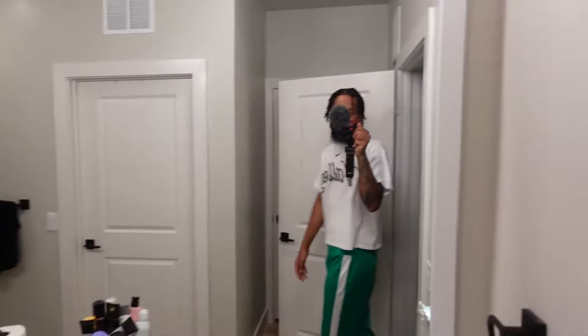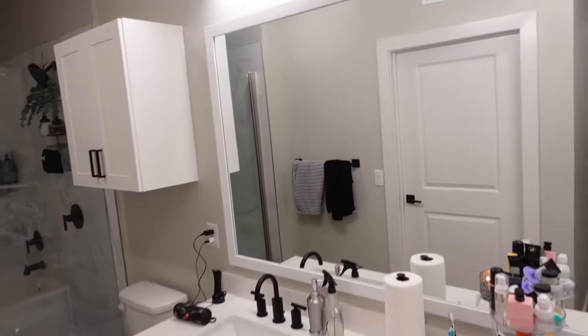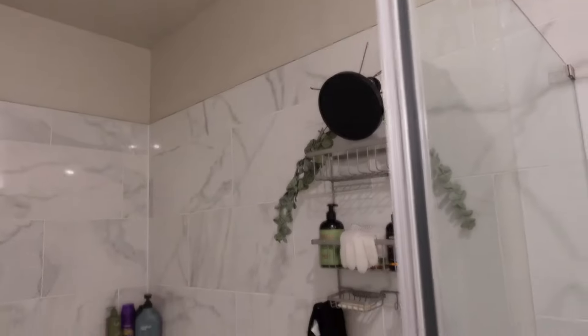Walking into the bathroom. Big mirror, double sinks — gotta love that. Got the shower over here. The crazy thing about this shower is something I've never seen in any apartment ever — it's a glass walk-in shower. You can pull it back, walk in, and it's got the tub and the shower in the same unit. You can turn it so the shower comes on, or run both the tub and shower at the same time. I have never seen a shower like that ever.